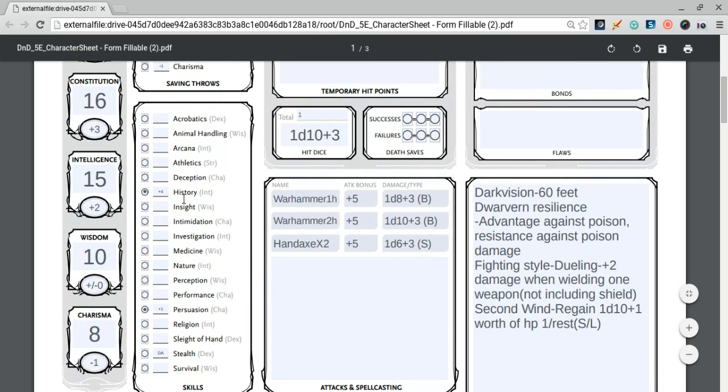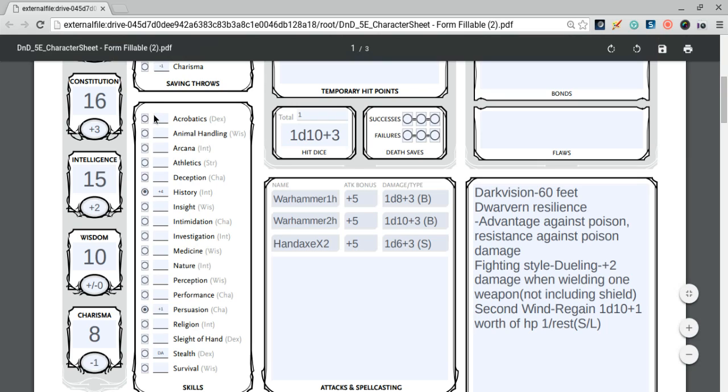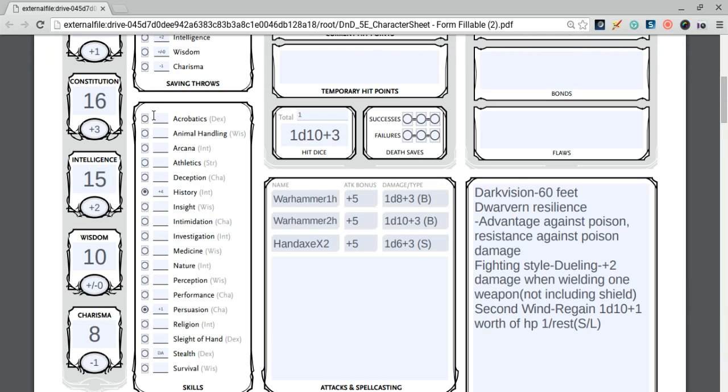Okay. So now I'm going to flip back to the fighter and fill in my skill proficiencies. Where are the fighters? Here's fighter. Okay, so my skills, I get to choose one from acrobatics, animal handling.